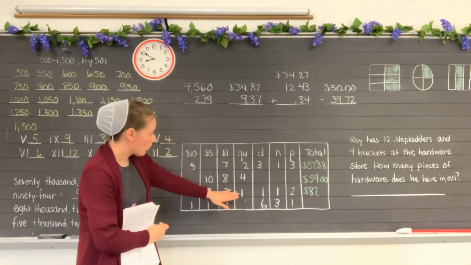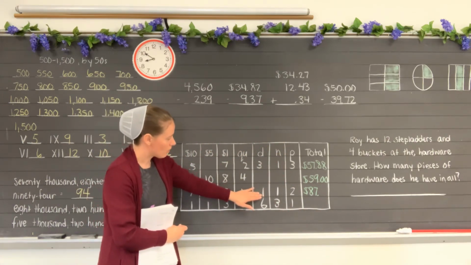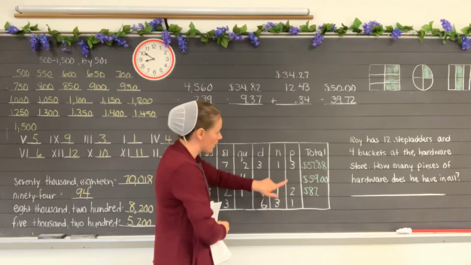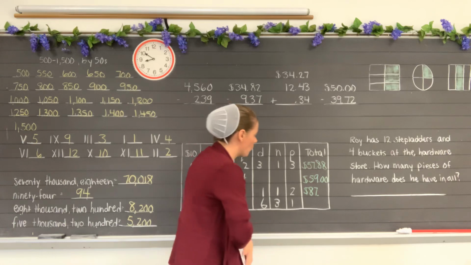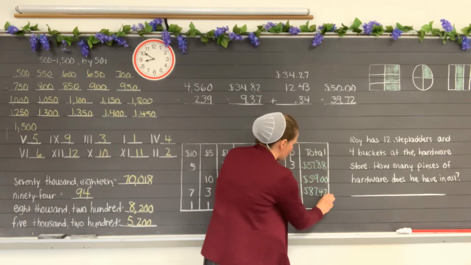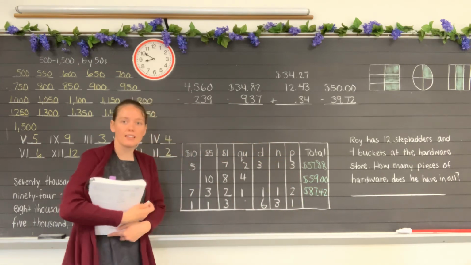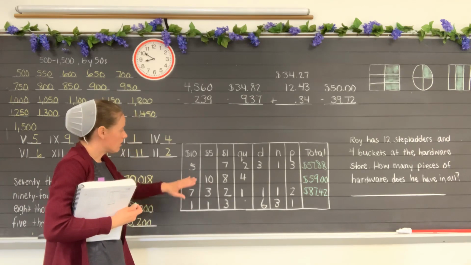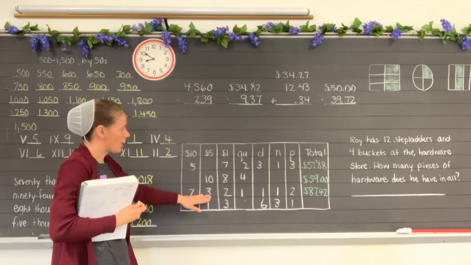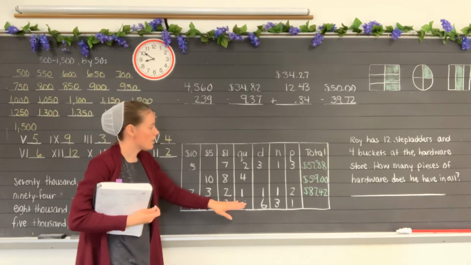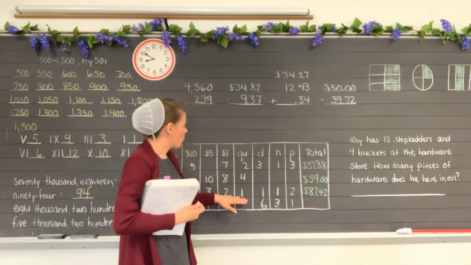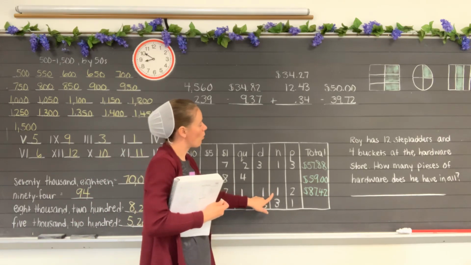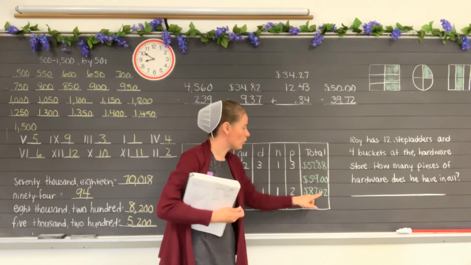And then we have 1 quarter, 25, 1 dime, 35. So we're at 35. 1 nickel is 40, plus 2 pennies is 42. So $87.42. Let's just make sure that we have it right here. So $70, 75, 80, 85, 86, 87, $87, and 1 quarter is 25, 35, 40, 41, 42, 42 cents.